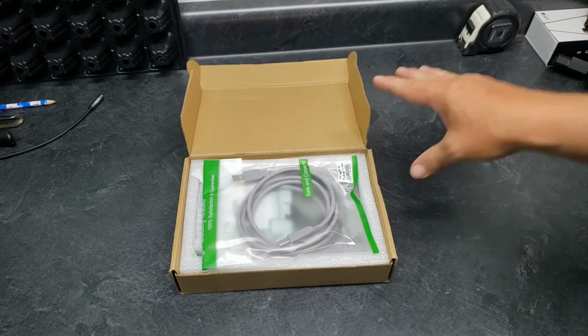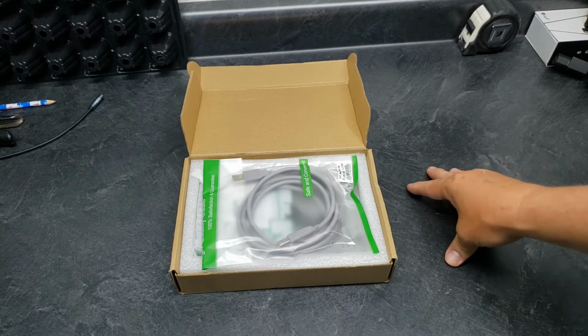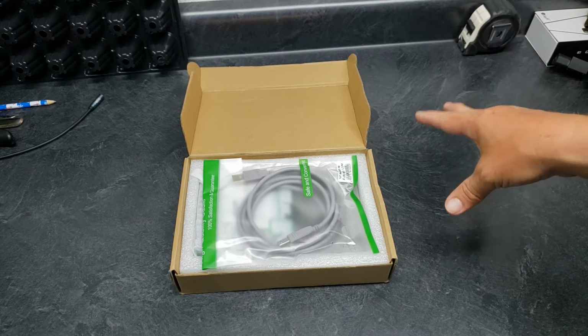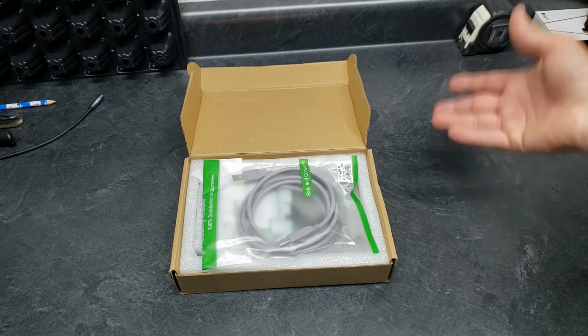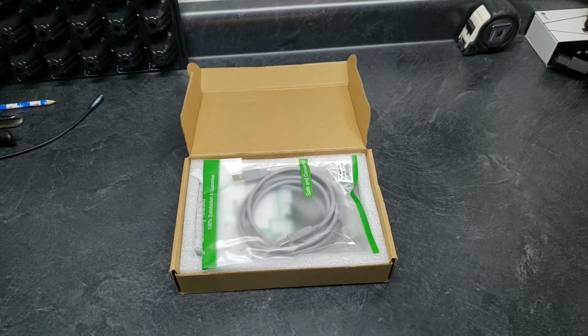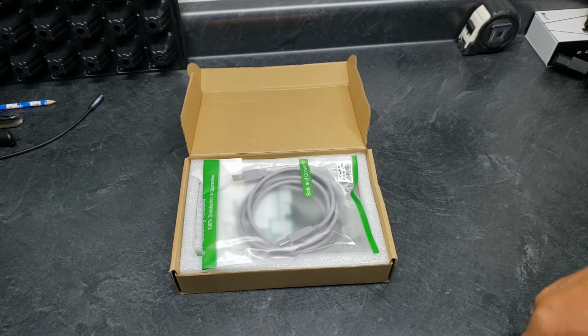Before I go too far, I should say it wasn't sent to me by Fosi. I was offered to review it. I purchased it, and after my review, if I want to keep it, I get a discount. Or, since I already paid for it, they will give me, I don't even remember what it was, like 50 or 60% back on my money.